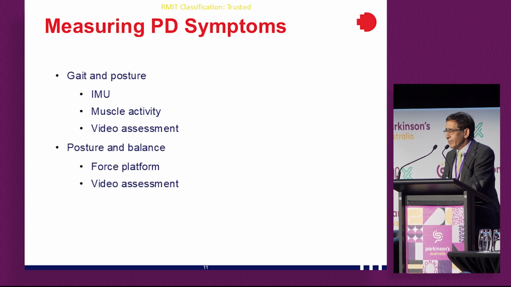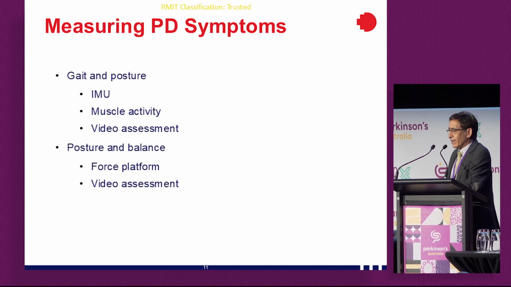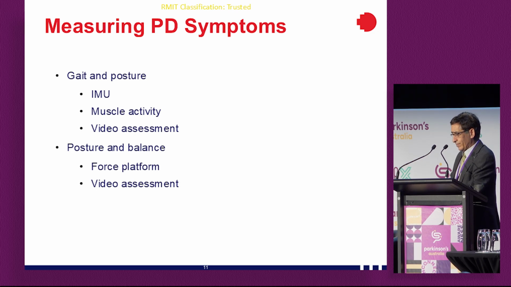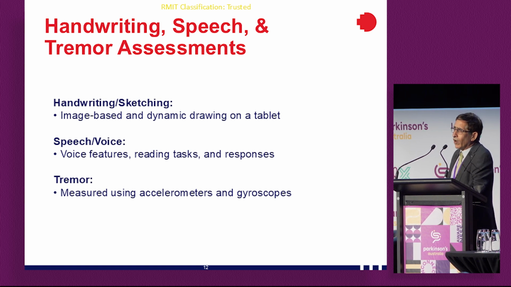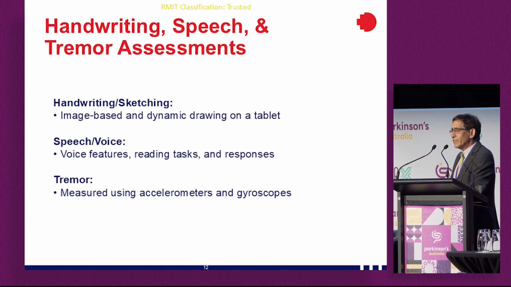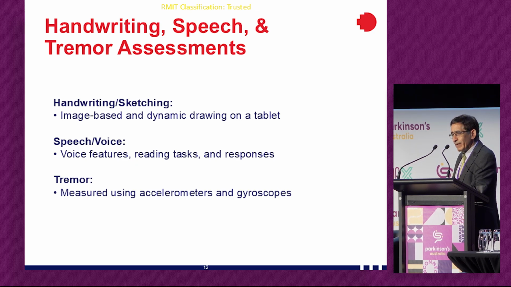Now, for measuring the symptoms of PD, gait and posture and muscle activity and video assessments are some of the methods that have been used and reported in clinics. Again, posture and balance are two things which have been considered for this purpose. Handwriting, as I mentioned earlier, the image of the handwriting has been considered in the past, but nowadays with availability of smartphones and digital tablets, it's easy to do it on the tablet, and rather than just looking at the shape of the handwriting, it is actually the gestures used for the writing which we found to be much more important. Speech.